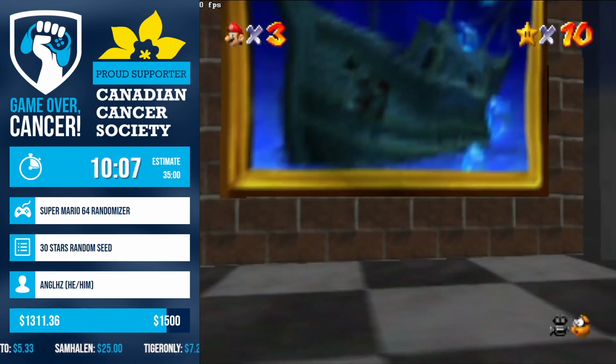Oh, Peach's Slide, let's go. We are gonna go for the box one because that one is somewhere on the track. We're just gonna have to find it. It is far down.